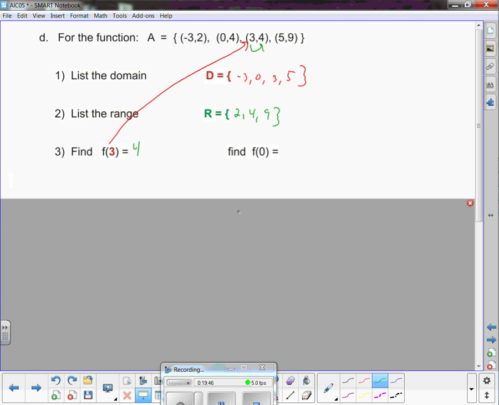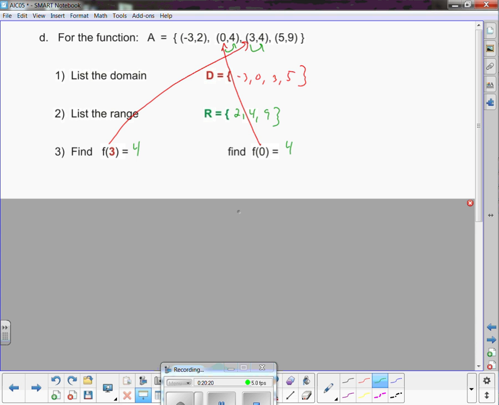Because they gave us the set of pairs, all we had to do was find out who guy 3 was dating, and it was girl 4. So therefore then f of 0 equals 4, right? Girl 4 is dating both of those guys, so they happen to both be a 4 because, again, you looked up to see who 0 was dating, and it was 4. So in that kind of a situation, functional notation allows you to do that.